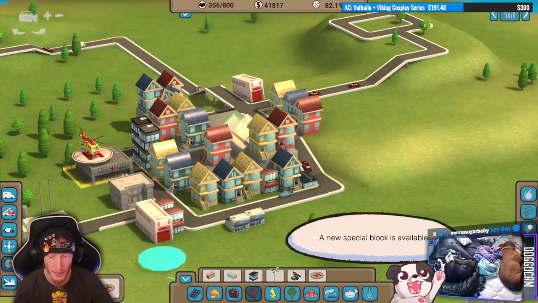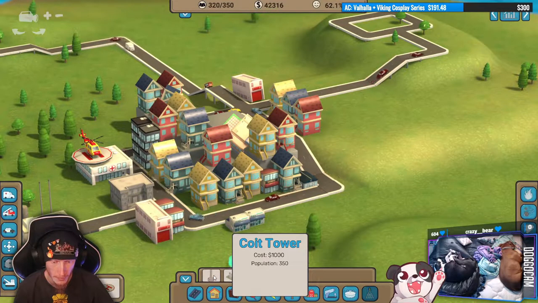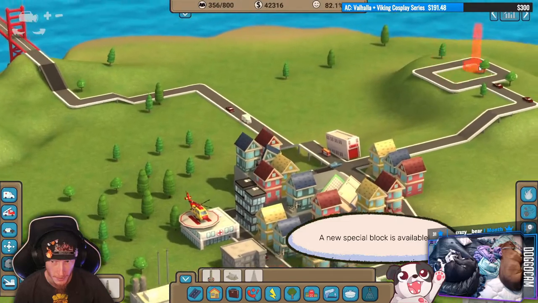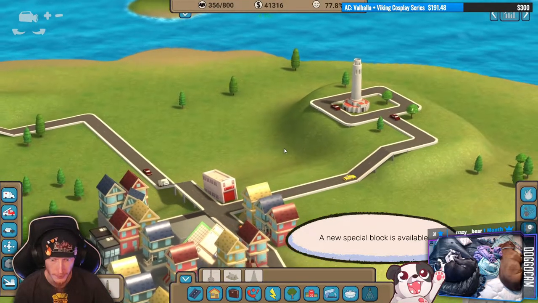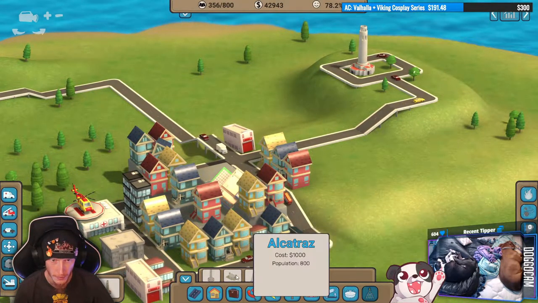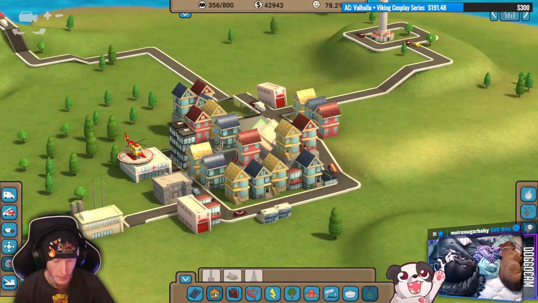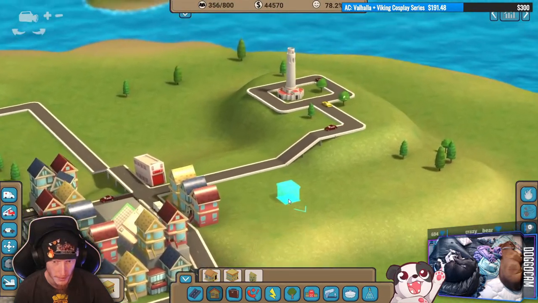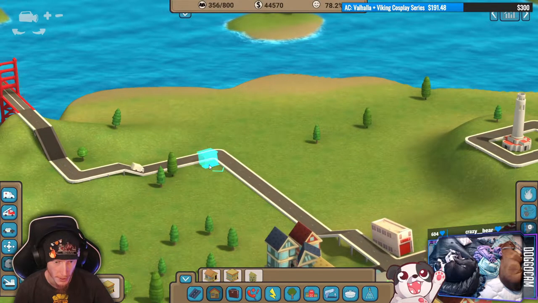A new special block is available. Fine. Let's build it. We're gonna build this tower, I guess. Here you go. Alcatraz. At 800 population? Okay. Let's build us some apartments. Like right here. Build a bunch of them.